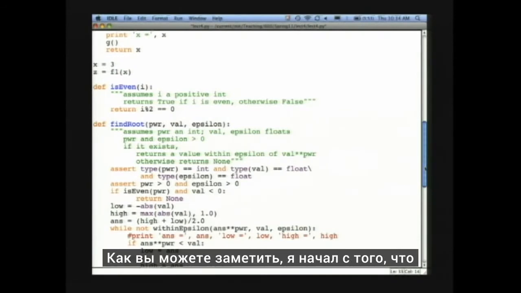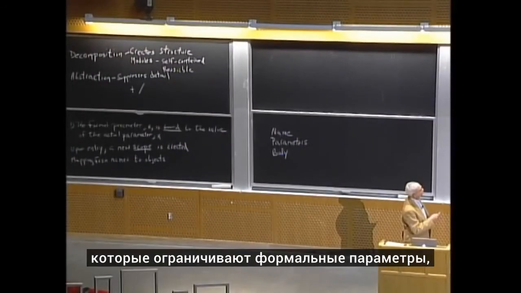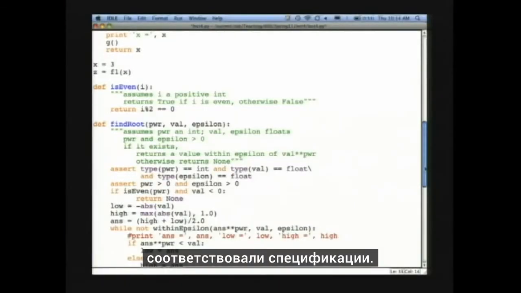And then you'll notice I start by putting in an assertion here. And what I'm asserting is that the actuals to which these formals are bound have the properties the specification says they do. This is what's called defensive programming.